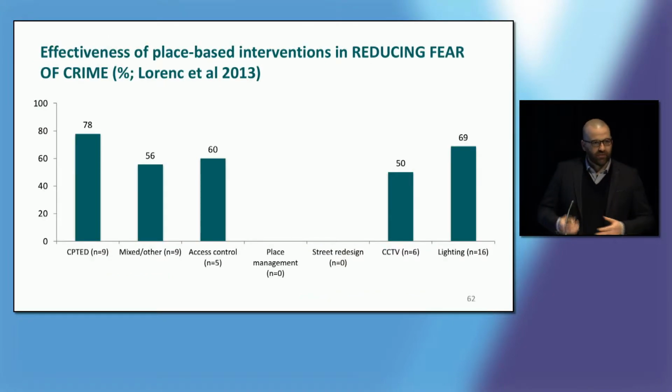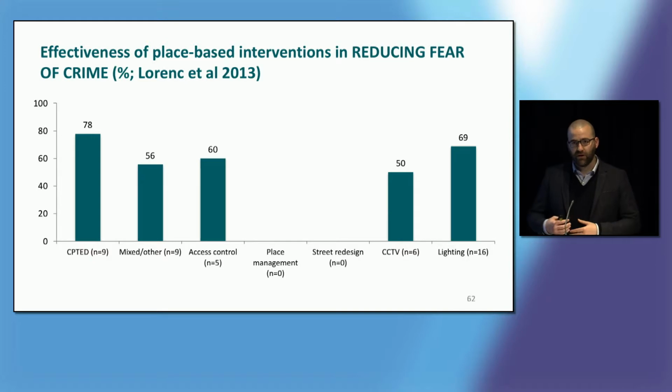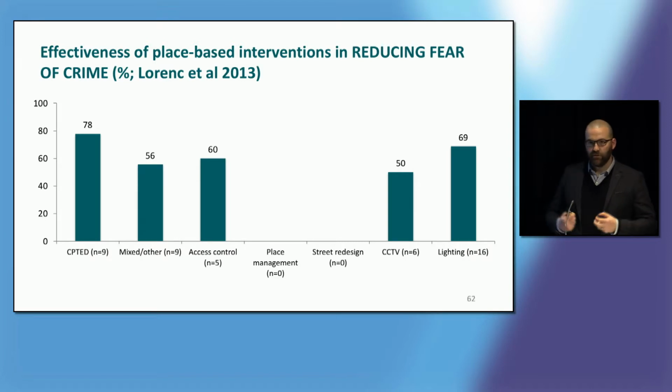I mentioned some of these responses earlier in terms of trying to reduce fear of crime and improving perceptions of safety. And there's some good evidence, again, that these things can be effective in making people feel safer. A review that was completed by Theo Laurent and some others around about the same time as John Eck's review looked at very similar sorts of responses and whether they've been effective in reducing crime. Overwhelmingly, the strongest evidence was actually around access control in terms of the rigour of the evidence, and SEPTED, although the percentages are a little bit all over the place. That was where the strongest evidence was in terms of reducing fear of crime.